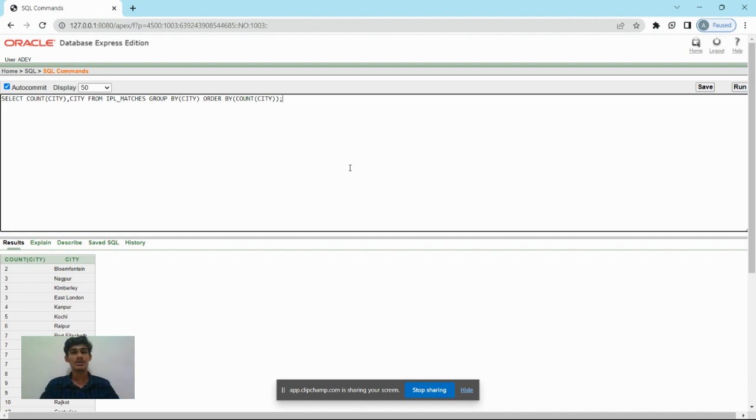So that is how data analysis works using SQL. I have been using Oracle's database management services since I was learning this subject in my college. You can use any other database management system. That's all for task 2. Thank you.